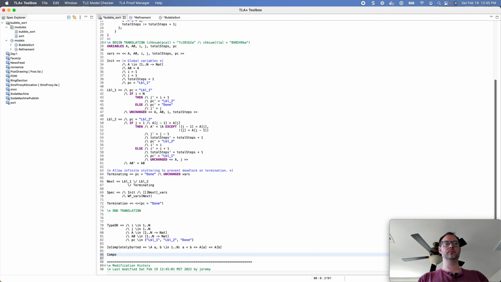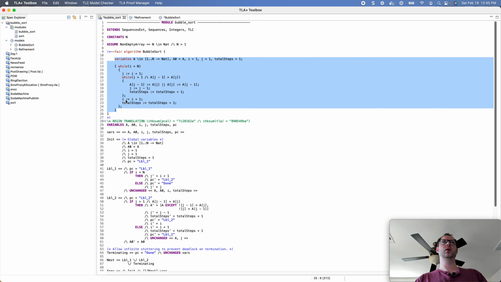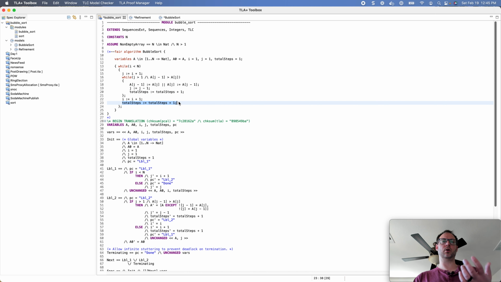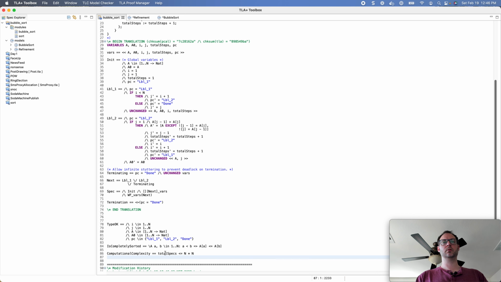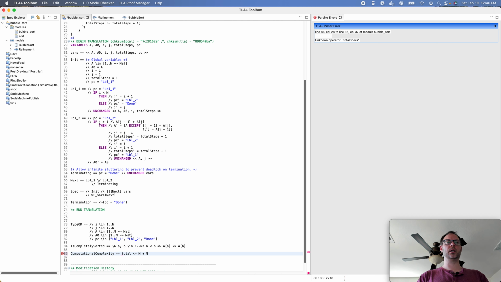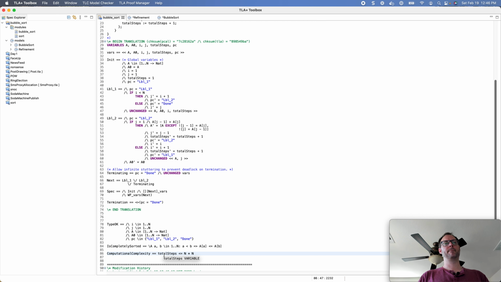Computational complexity. Now, if you watched the abstract specification first, we didn't do computational complexity, and that's important. Here, we're implementing a particular algorithm that has a particular time complexity. It's big O of n squared. We want to check that for the input size that we defined. The abstract spec didn't have a particular time behavior or time complexity, so we don't specify it. Total steps is less than or equal to n times n. So n squared. Oops, not specs. Steps. Thank you for checking my work. All right, that looks good.